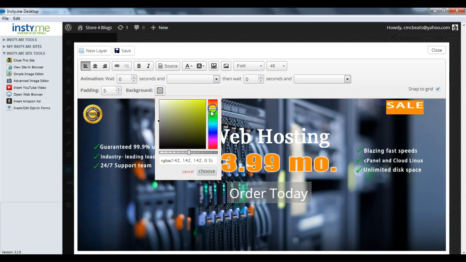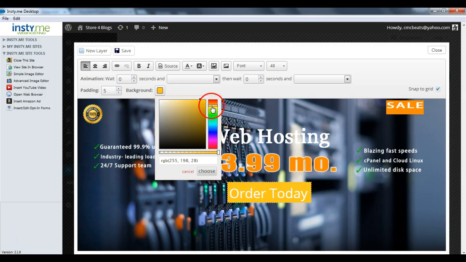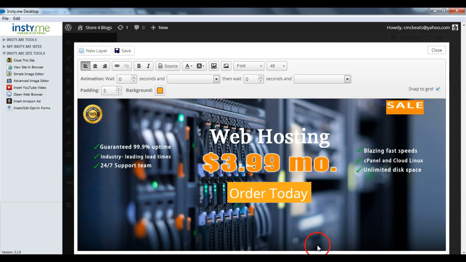So let's go ahead and choose like an orange background. And you want to make it darker, so we're going to slide it to the right. Hit choose. It's a little off. Let's see if we can get a little closer to the actual colors on the website. That's better. Okay. So then we're going to make it bold and we're going to center it.